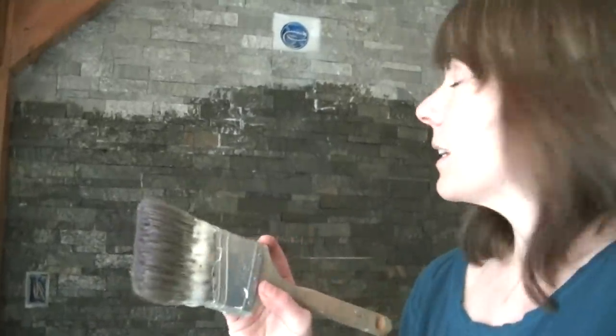All right, I'm at the halfway point. So look at the difference. Up there, see how it's light gray and dusty, and look how bold and dark it is on the bottom. The foam that's being generated from the brush is dissipating as the bubbles pop. So that's not a problem, and I'm able to really get into the cracks way better with the brush. So I'm glad that I decided to do that. I would have never gotten the job done with that foam applicator. All right, a little bit more work and then we'll look at the final product.